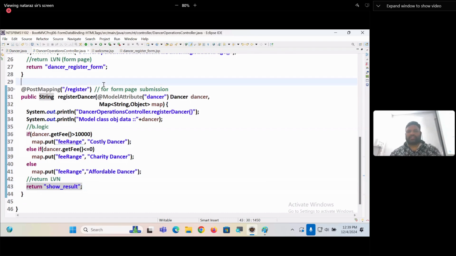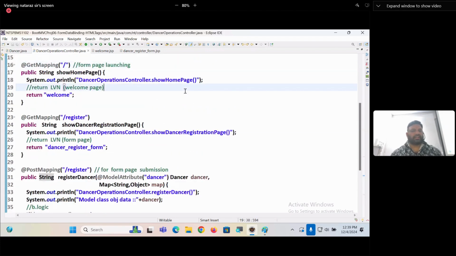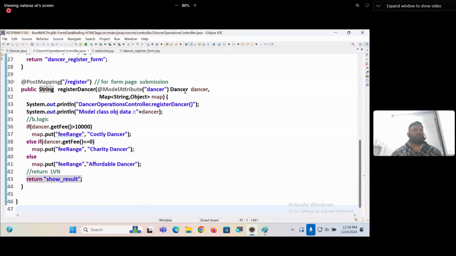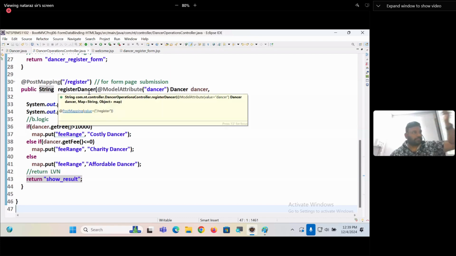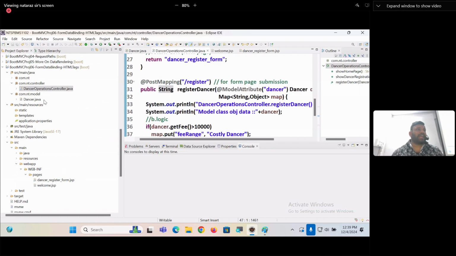Okay, to know which method is executing which time, let me write trace everywhere. Okay, written already. I'm writing small business logic, guys. Show underscore result goes to dispatcher servlet, right? Next, view resolver, view object looks for /WEB-INF/pages/result.jsp.